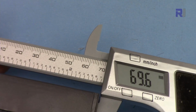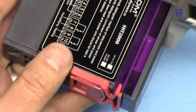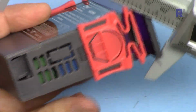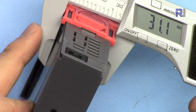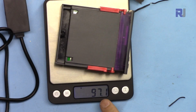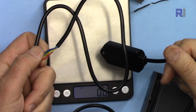The width of this module is 69.6 millimeters. With these 2 attachments, it is 74.7 millimeters. The length is 85.1 millimeters. The depth is 27.2 millimeters. With this attachment, 31.1 millimeters. And if you're concerned with weight, it weighs 97.1 grams. The length of this wire for the sensor is 90 centimeters or 900 millimeters.